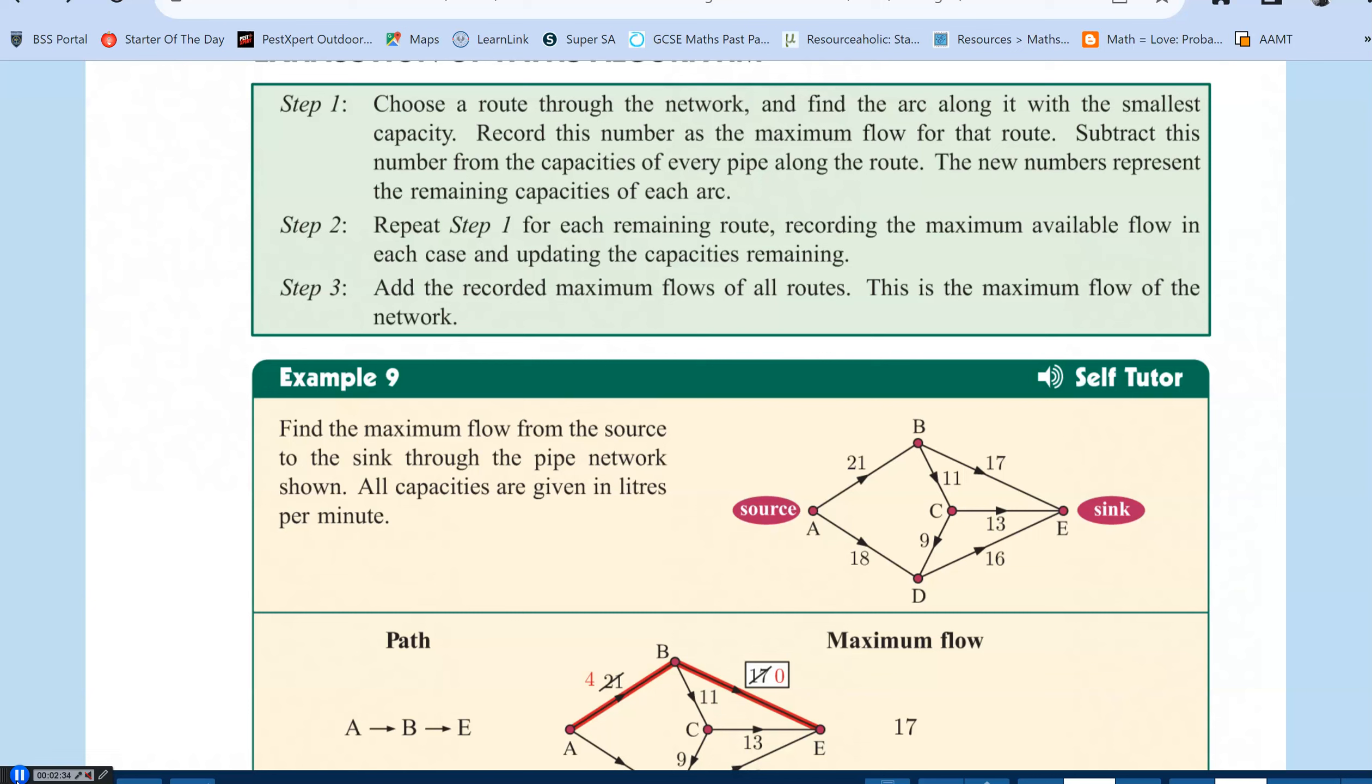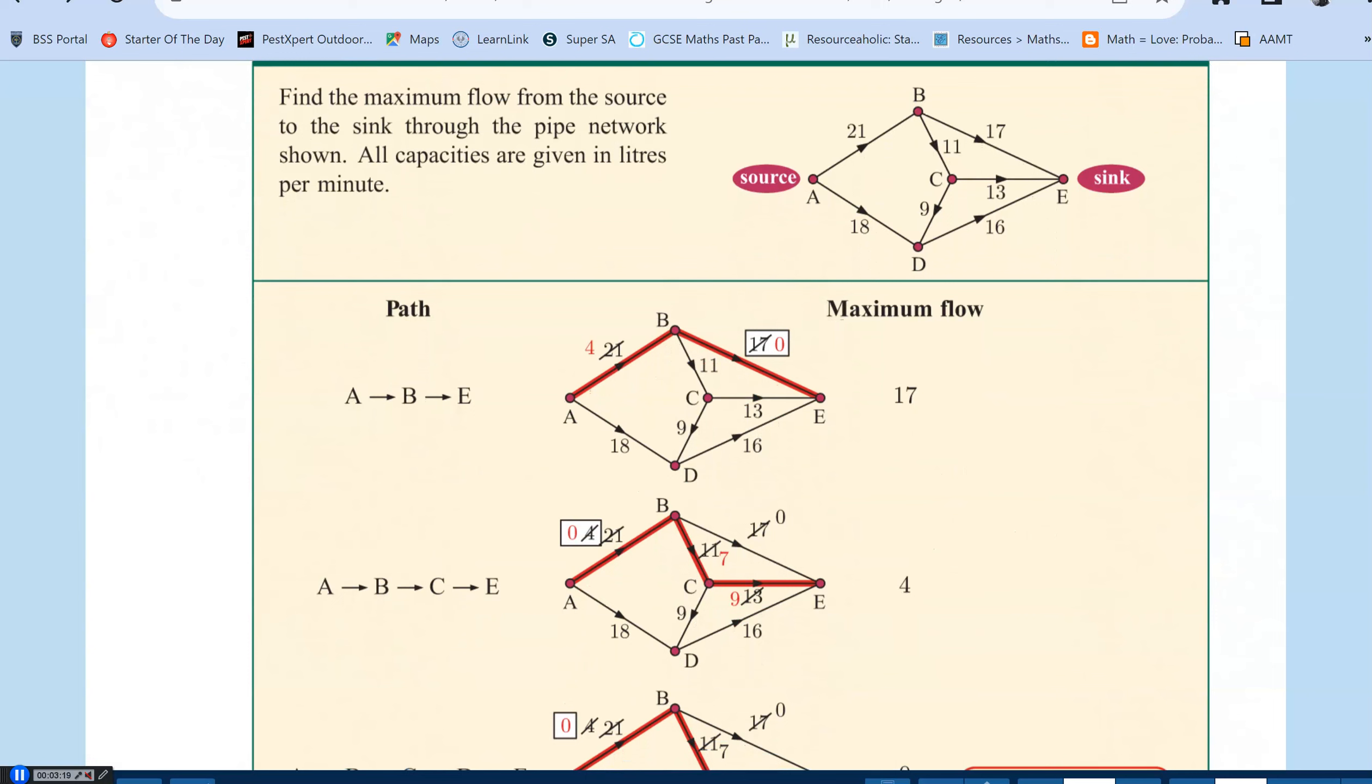Think about if you've got cars on a freeway. You might have a whole lot of cars built up, but they can't all go through because they can't all fit on the roads at the same time. Alternatively, you can think of a massive amount of water trying to get through various pipes. It doesn't matter how much water you have. If the pipes aren't big enough, the whole water isn't going to fit through that network.